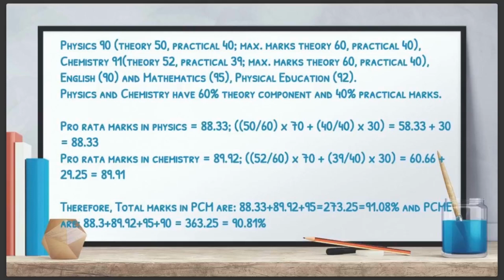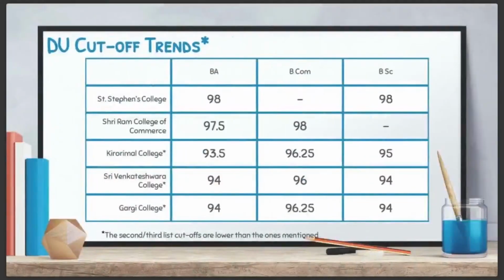All right, this is how the marks for your science admissions will be included. And when I say science admissions, please don't limit the conversion of pro rata marks only to the science subjects, because a lot of humanities subjects have a practical component. Some boards also have practicals in geography, so for that also, students, this will be converted. Similarly, computer science has a practical component. The marks will be converted in case the marks are not as per the 70-30 component. All right, I hope I have made myself clear.